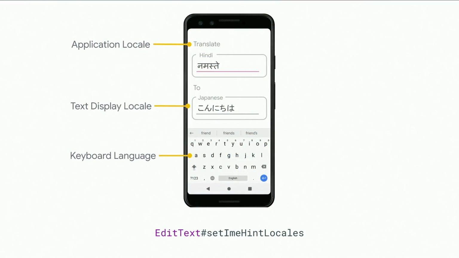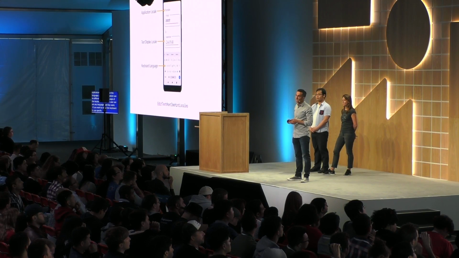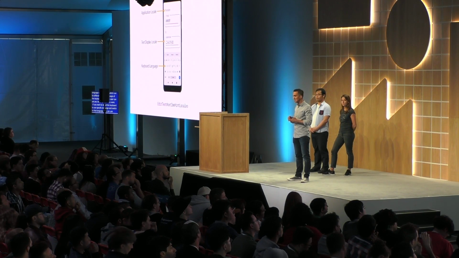One last case that can happen for applications is the control over the application language, text field language, and the keyboard language. If you are an application such as a language learning application or a translation application, there might be a case where the main language of the application is different than the language of the edit text, which can be different than the language of the keyboard because the user can set any language that they want. If you want to signal to keyboard to use a specific language and switch to that language, you can use set IME hint locales function on the edit text.